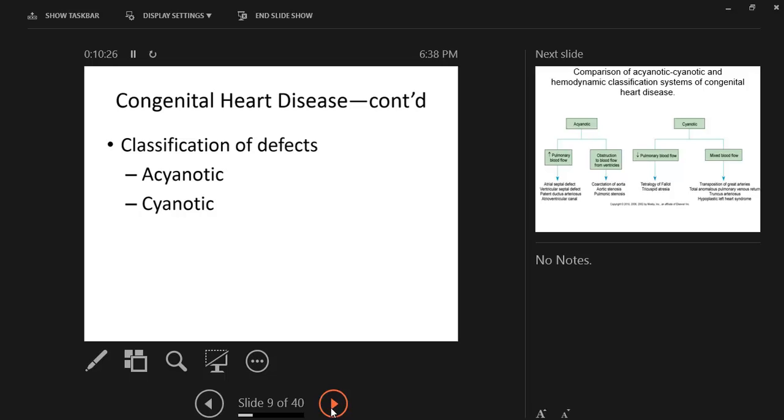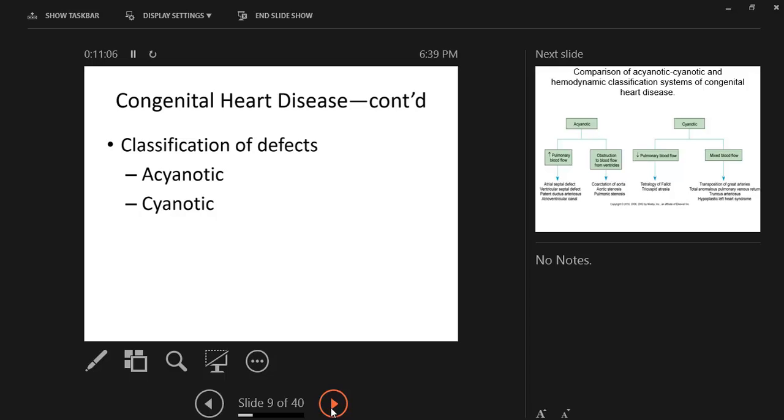In congenital heart disease, you have the classification of defects. You have two different kinds: acyanotic and cyanotic. Acyanotic is like it sounds. The child would not be as symptomatic with low oxygen levels and cyanosis, at least not in the beginning. It could be caused by an atrial septal defect, where the direction of blood flow goes from the left to the right atrium. Oxygenated blood returning from the lungs to the left atrium shunts to the right, where it mixes with deoxygenated blood returning from the body, causing an increase in volume, and that's really hard on the right ventricle.